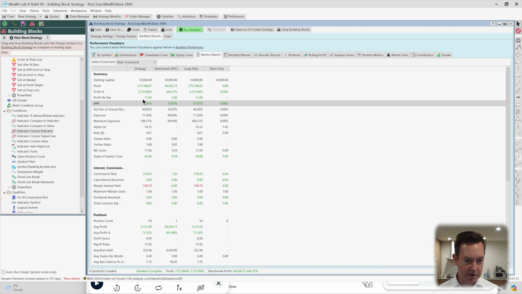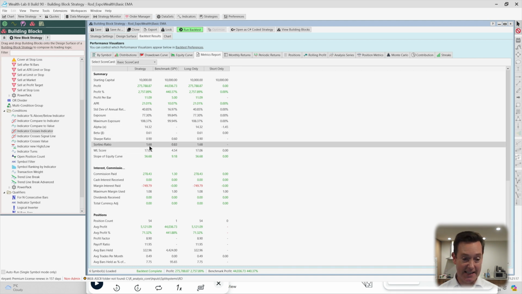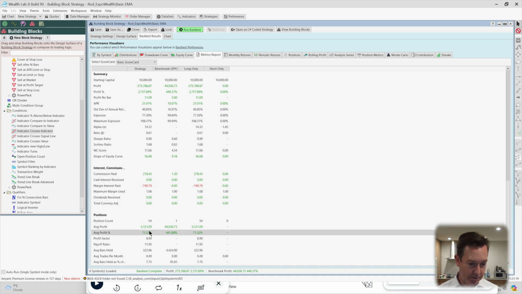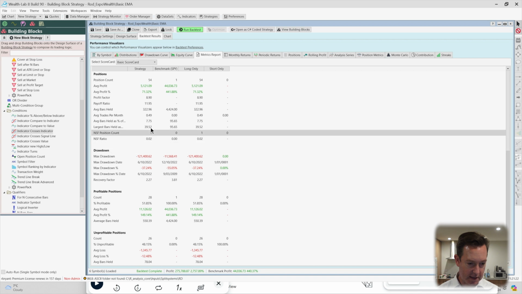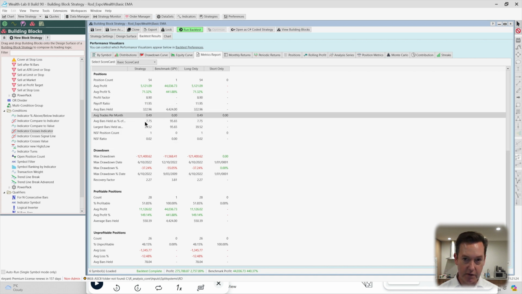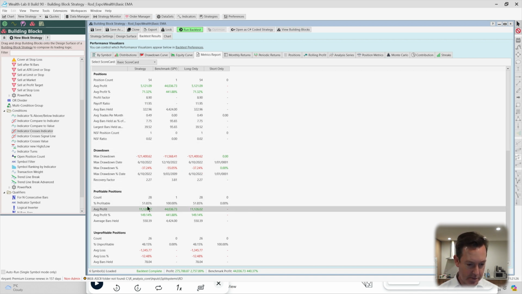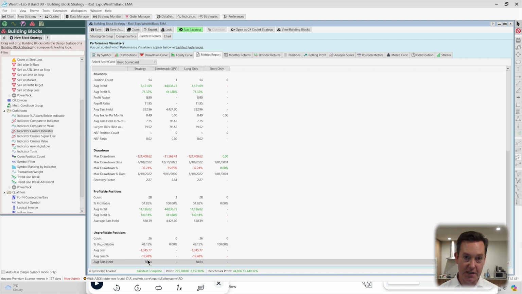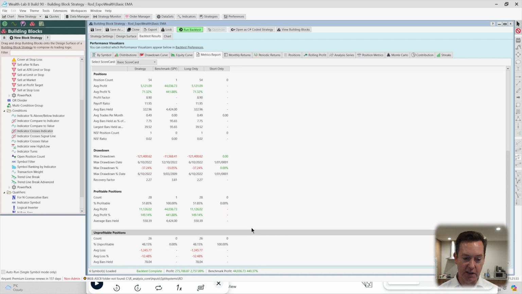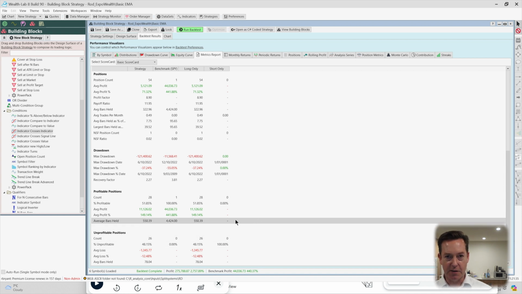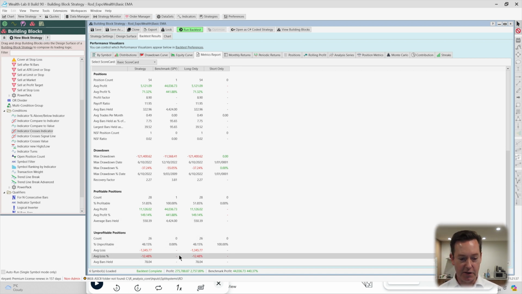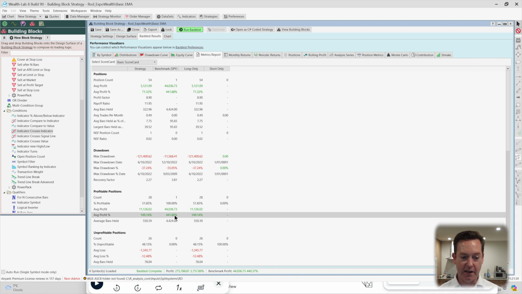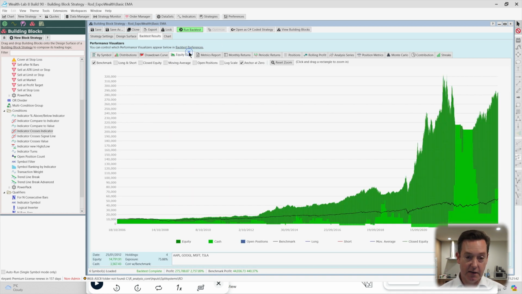And then we've got tons of metrics. So 21% here per year since 2006. Pretty solid. Average profit 71%. More stats here than you can throw a stick at. Percent profitable, 52%, but then look at the average profit, 149% is the average profit, and the average loss is just 12%. So what the system's doing, a simple moving average system, is it basically cuts your losses. The average loss is 12%, and it lets the winners run, and that's basically how trend following systems work.